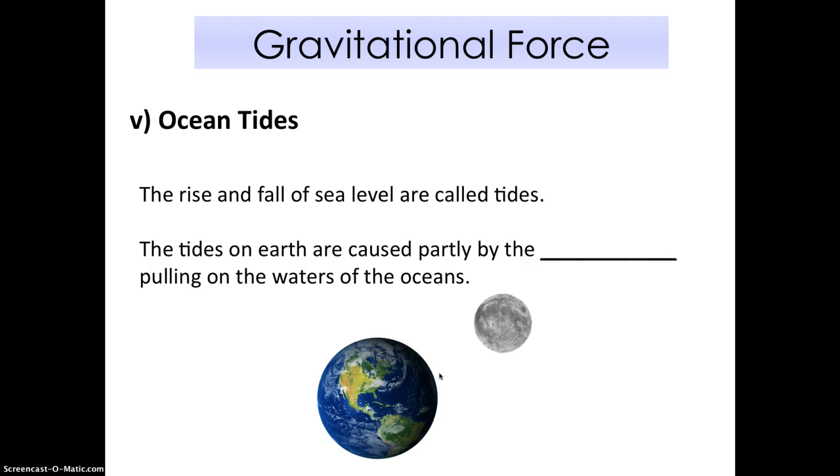Okay. The final part of gravitational force is on ocean tides. So if you go to the beach where the pasture is or east coast, you will see that the sea level doesn't stay at a place at a certain height all the time. It rises and it falls. So what causes this rise and fall of the sea? Okay. This is due to the moon's gravity. So if the moon is here and the earth is here, actually the water will be slightly attracted here. So most of the water will stay here. That's why this part and this part will have actually lesser water. So that causes your water to actually go down at certain places and go up at certain places.